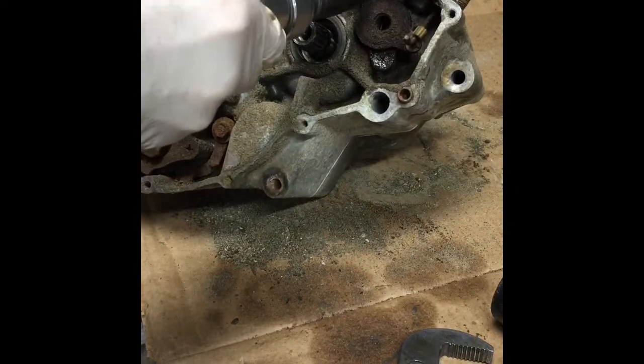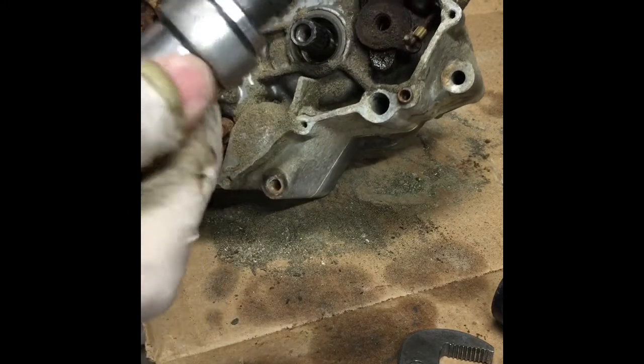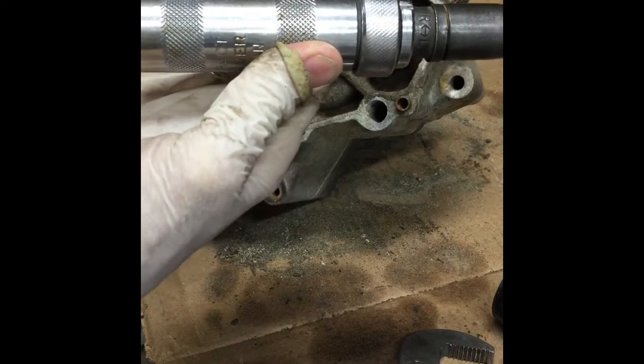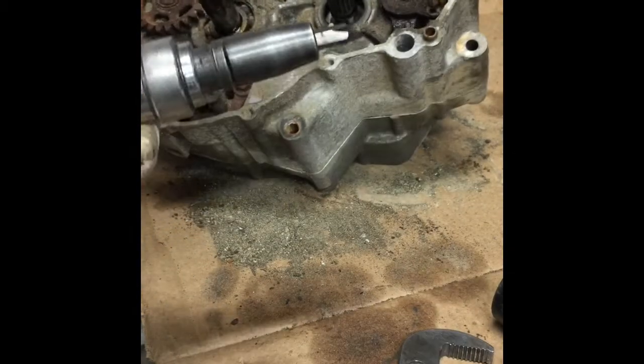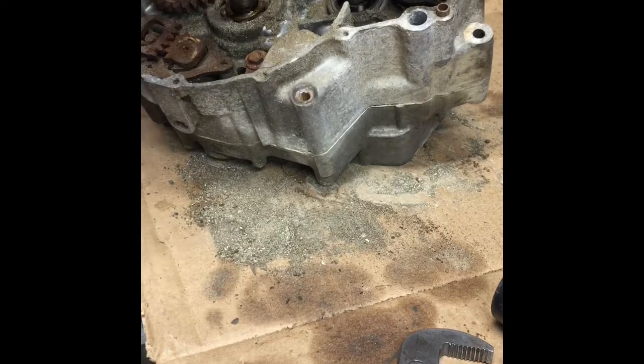So if you ever wanted to take out these screws that are in the case, these are really in there strong. I think there's a thread sealer on them too. You have to use one of these. You can get them at like Harbor Freight. It's an impact driver for these type of screws. Stick it in there. Should just come right out.